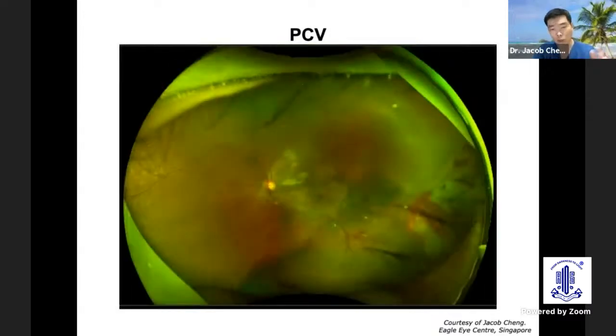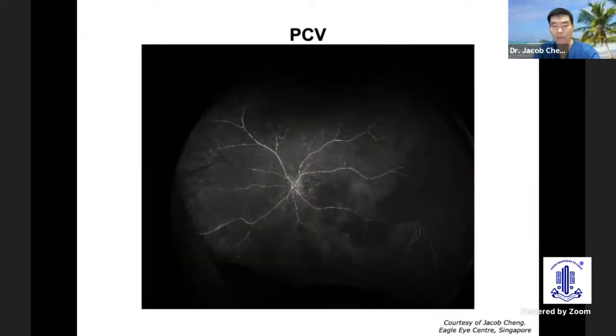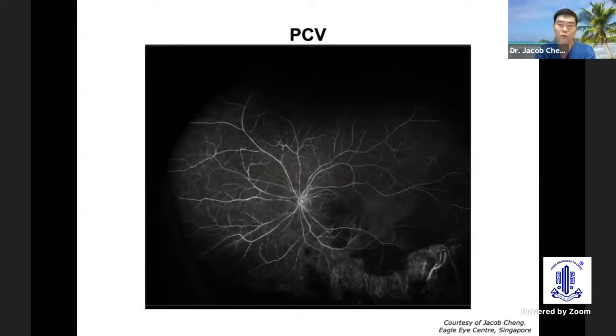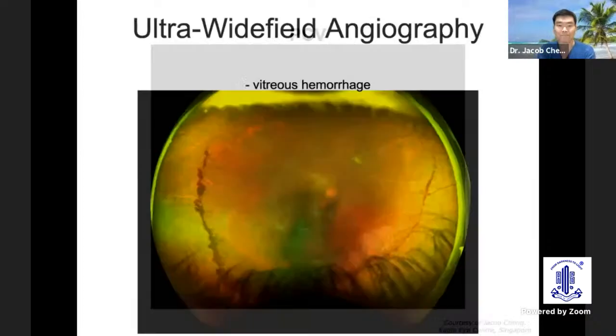So here we can document the slow resolution of the hemorrhages, and we can more or less confirm in the fluorescein angiogram part. However, we do know that PCV is an ICG diagnosis. However, this patient was allergic to ICG. I could only document some leakages in the periphery with the fluorescein angiogram.